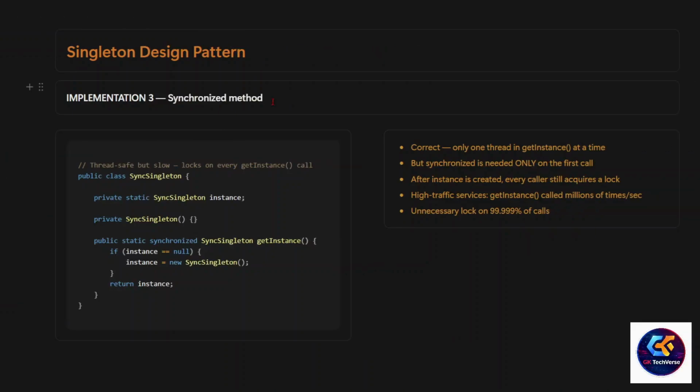So the third approach is synchronized method. We have already seen in the previous approach, using lazy initialization, we have a problem with multi-threading. So 2 threads are creating the instance. Now using a synchronized method, we can guarantee that one object will be created. We already know synchronization will allow only one thread at a time. It will lock this method and other threads will wait.